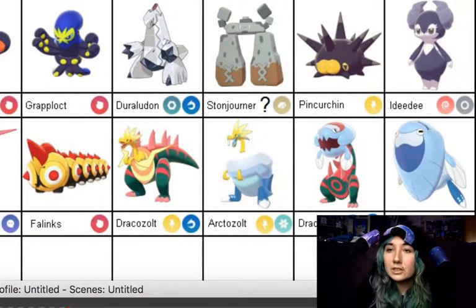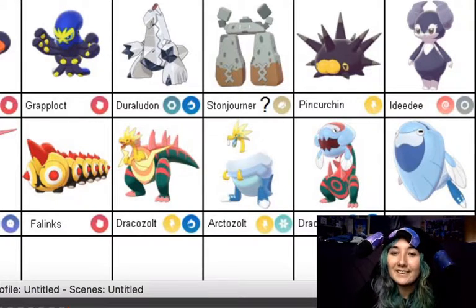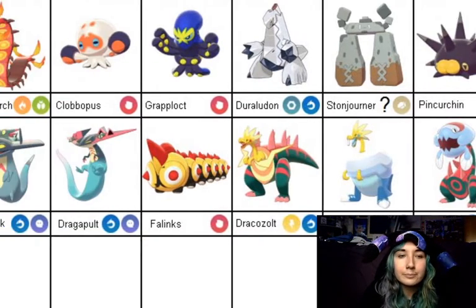We have Pincurchin, which is like Pincushion and Sea Urchin. I think it's really punny, and I love him. We have Indeedee, which I assume is this gen's version of Audino.